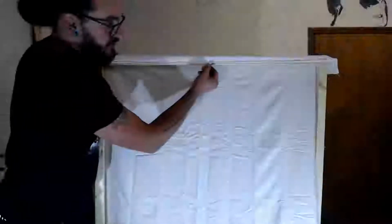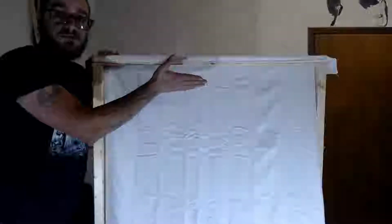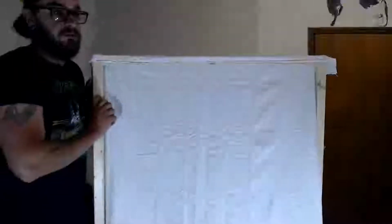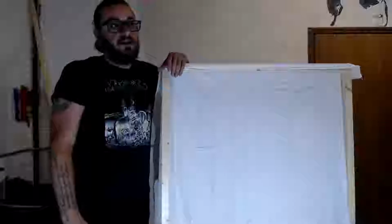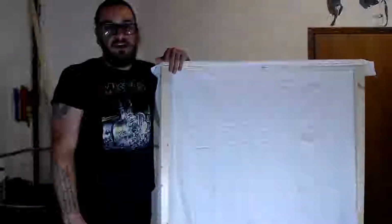You want to be sure that this is even all the way across here, because if that's not even all the way across, what you're going to run into is when you go to staple the sides, your sheet's not going to be straight. And you're going to have a crazy ripple in there. Now, some people argue with me about how to stretch this and how to get it pulled right. I don't use a canvas stretcher, I don't do anything fancy that the high-end folks use. I just use a staple gun in my hands.